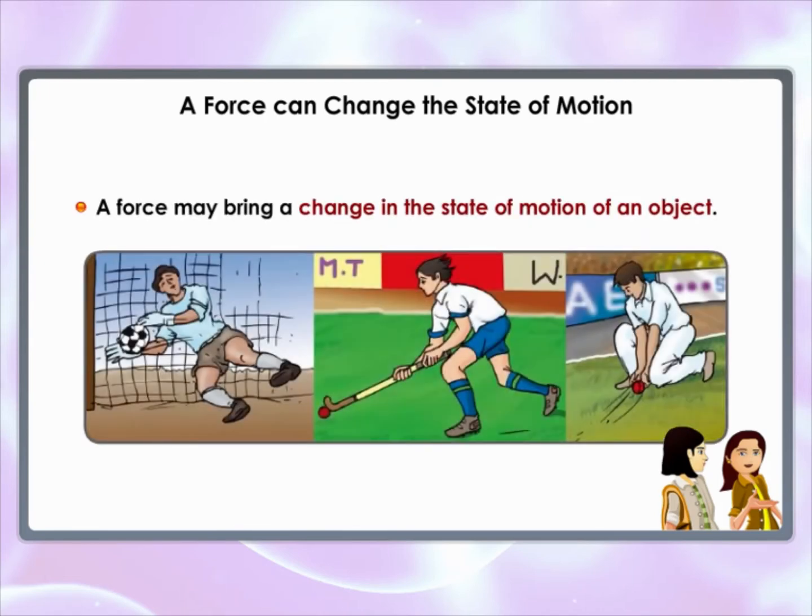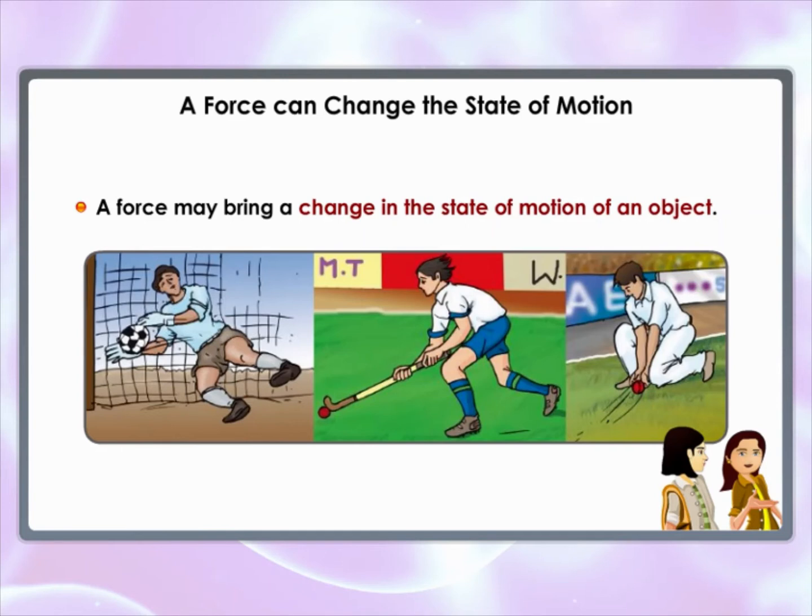Let us find out whether application of a force can only change the speed of an object. Let us consider some more examples. In a game of volleyball, players often push the moving ball to their teammates to make a winning move. Sometimes the ball is returned to the other side of the court by pushing or smashing it. In cricket, a batsman plays his or her shot by applying a force on the ball with the bat. In all these examples, the speed and the direction of the moving ball change due to the application of force.